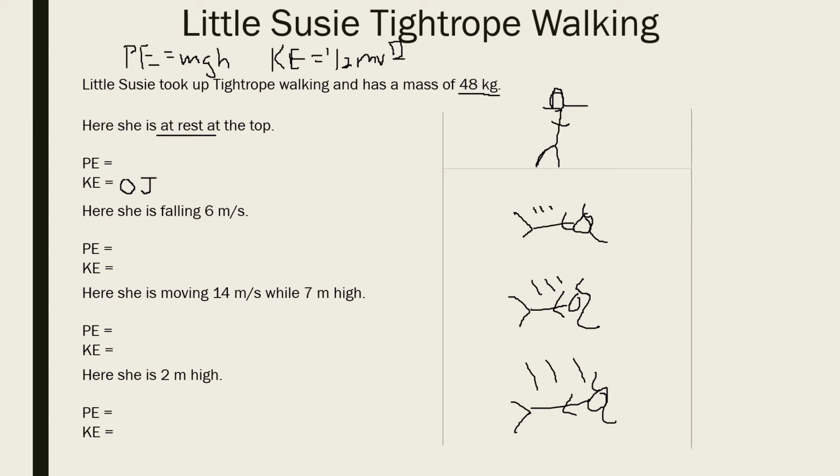This is a puzzle. We are going to jump all over this problem to solve it. We are not going to be able to solve it in order, and you have to feel okay jumping around. We have 4 spaces: 1, 2, 3, 4. All I need is 1 space where I can get both the PE and the KE. I can add it up, and then once I have the total energy, I can figure out what the missing energies are.